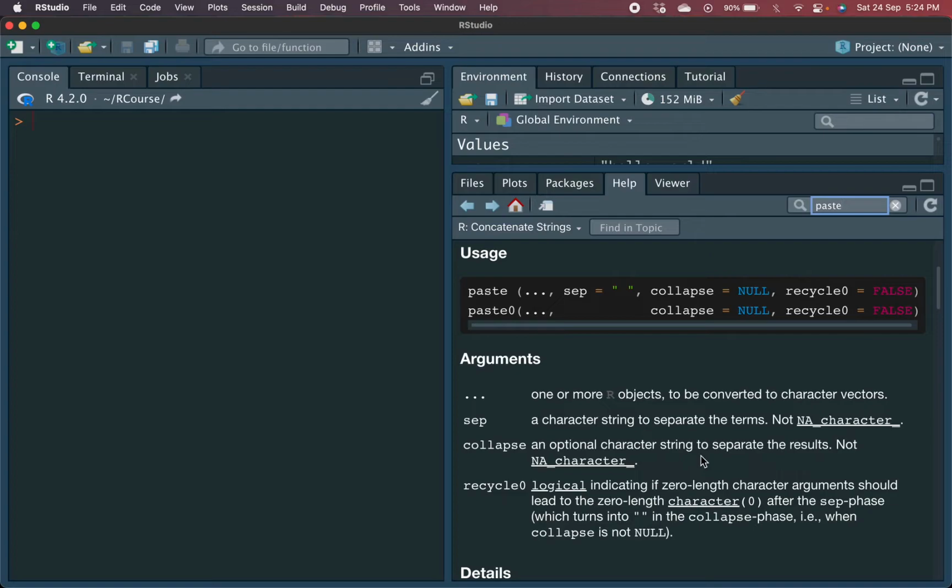Now collapse basically says whether you want to separate the results or combine the results. So how that works is that, let's work with some vectors.